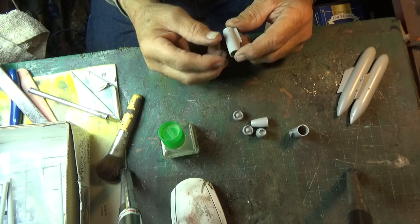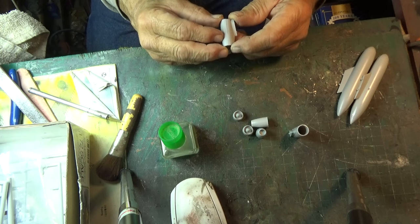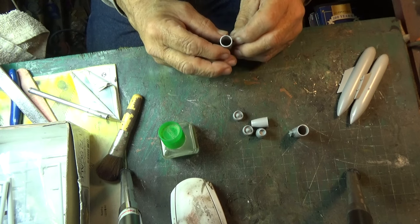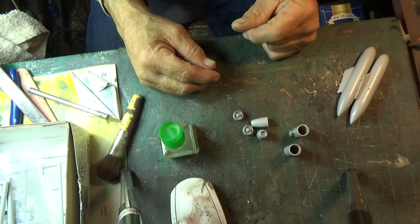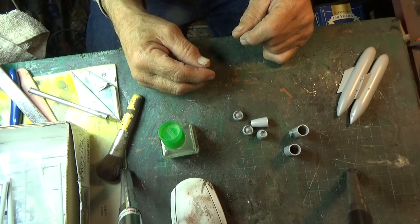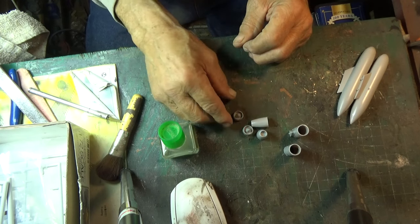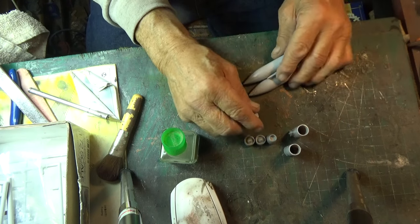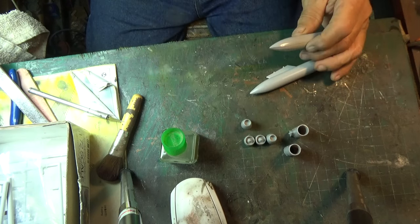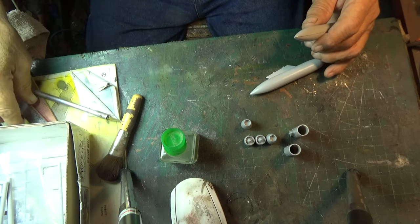Oh Lord, no putty here at all. Boy, a good buffing. Whew. Who needs filler? Okay. Now's the time for me to buff these things out. More sanding, Frank? You got it.